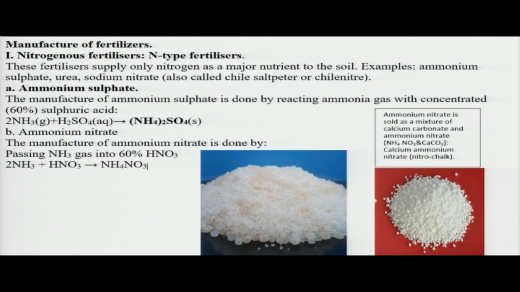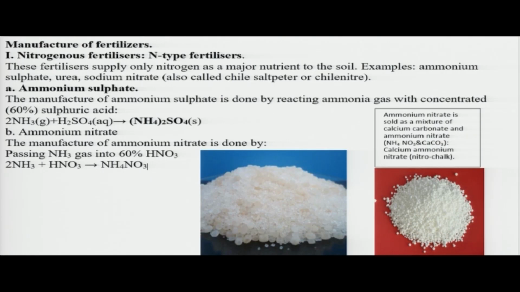So we are going to be talking about the nitrogenous fertilizers, the N fertilizers, the P fertilizers, and the K fertilizers. We are going to first talk about nitrogenous fertilizers. We have many, but we are going to basically talk about 2 or 3. We can first look at them here on our blackboard, then after we go back to them on our slides and we pass through very quickly.